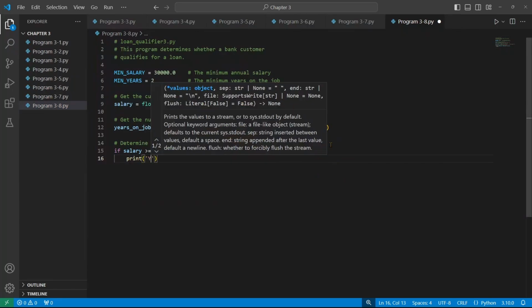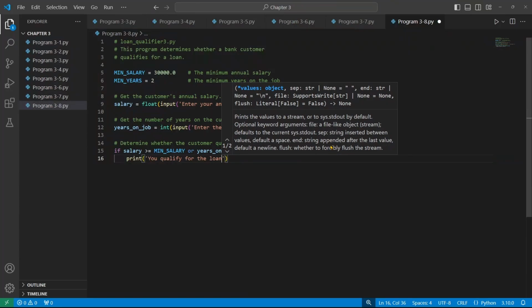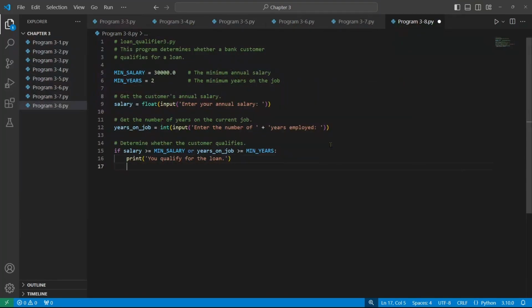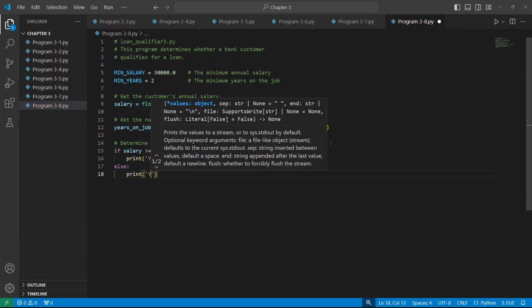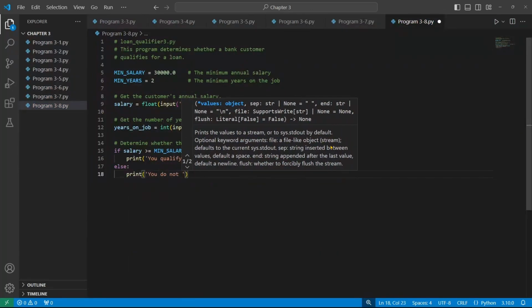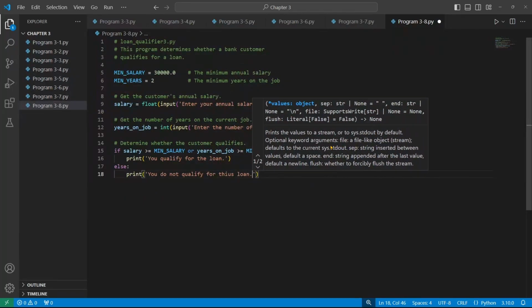Print, you qualify for the loan. Else, print, you do not qualify for this loan.